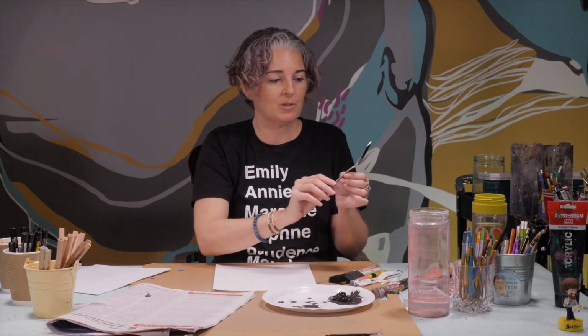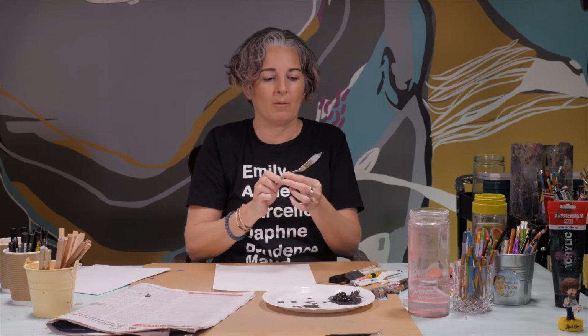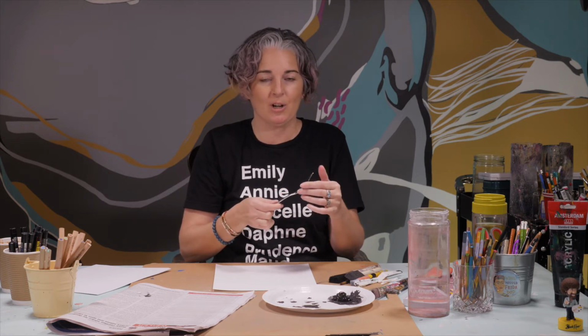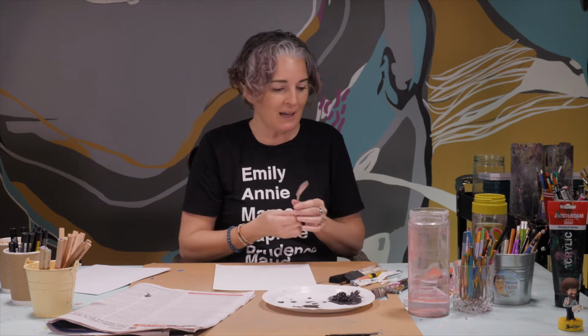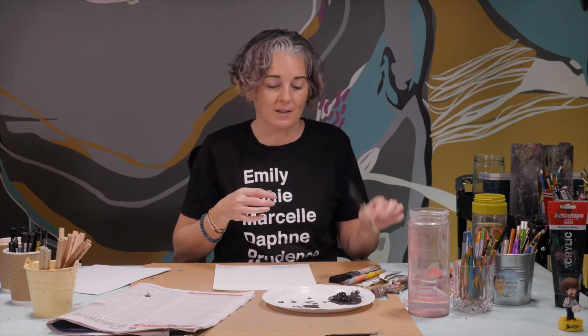You can scrounge around in your kitchen even. This is one of those butter knives that nobody ever really knew what to use for. It's not very sharp or anything. So let's try painting with that today. Chopsticks are another option, sponges, things like that.